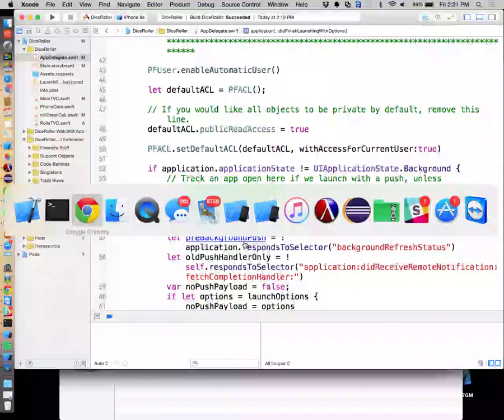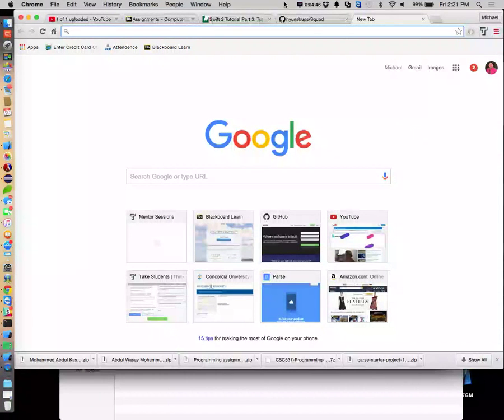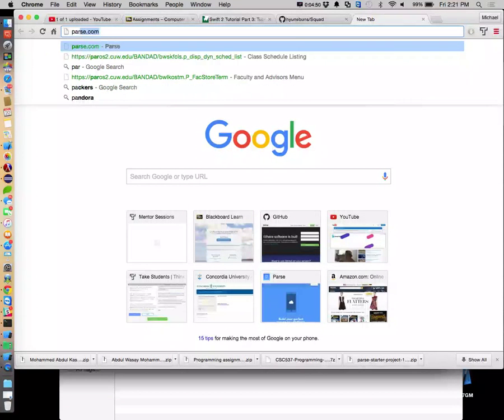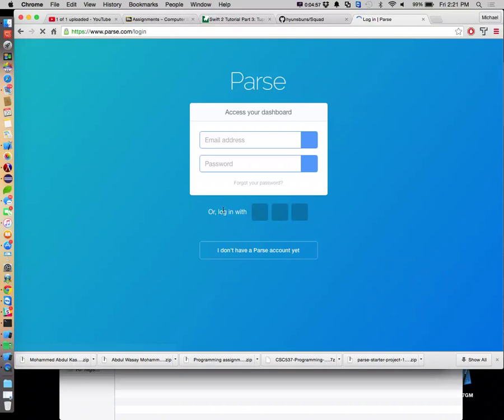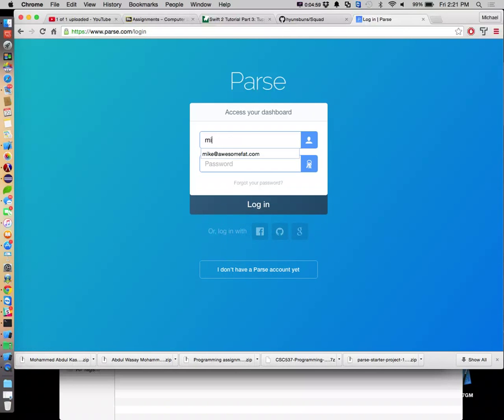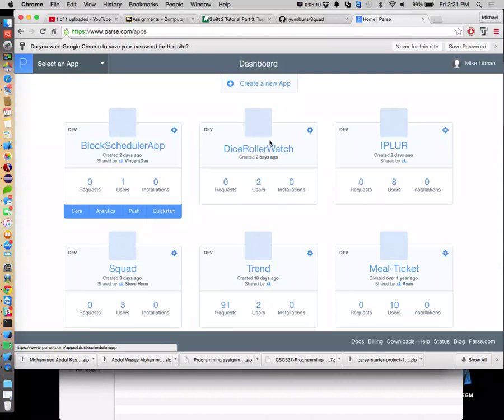Out of curiosity, let's go back to parse.com. I want to know if they have a new starter project. I'm sure they have to. That hasn't been my experience. In my experience, they have a couple of different teams that work out of there, and sometimes the left hand doesn't know what the right hand is doing. So this is our app, right?